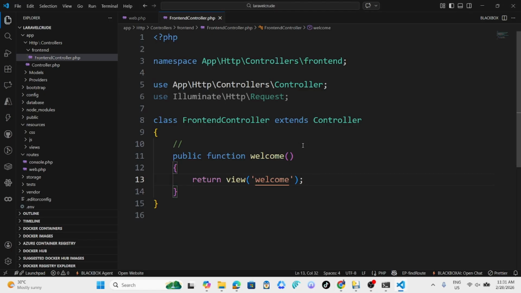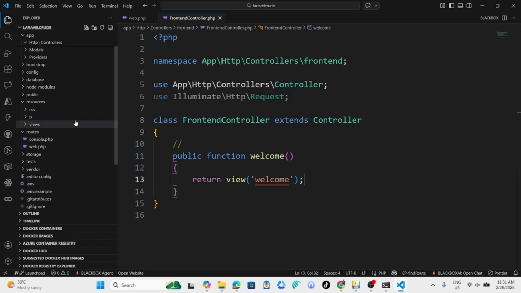Our next step, as we have studied how to create your own controller and how to move your welcome page into your controller, is to create a new file where we are going to add our product. It's going to be a form. We are going to call it add form. Navigate back to the views.